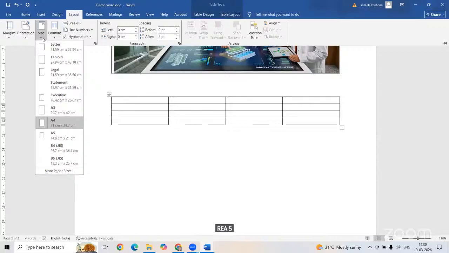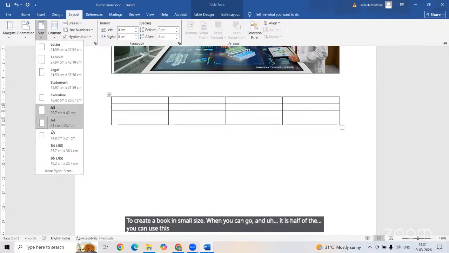Mostly for a small book, if it is not A4 size, and you want to create a book in small size, it is half of that, you can use A5 for creating small library books. They are in the A5 size. Okay, you can select the size of your page.